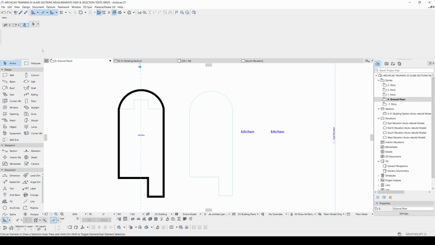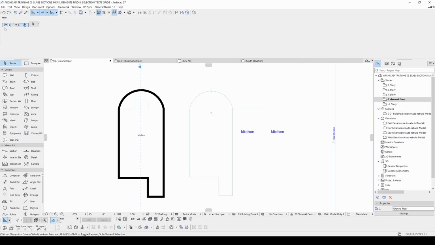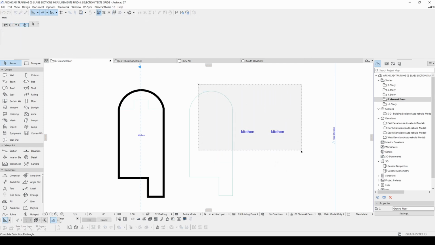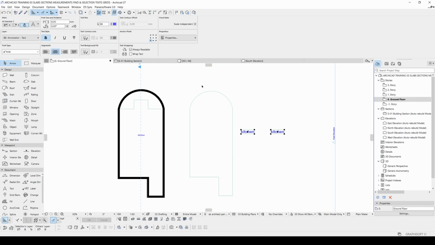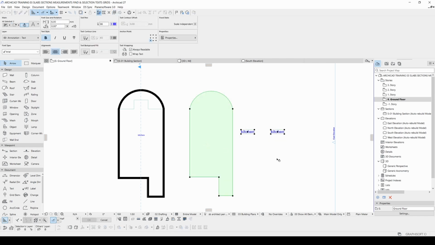If you want to do it as in AutoCAD, you can use the third. It will be different from selecting left to right or right to left. Or you can just use the second. It will always be selected if you cover all of the elements with your selecting rectangle. I prefer using the third one, and each time I don't have to switch back to the option icon, and I can go left to right or right to left.